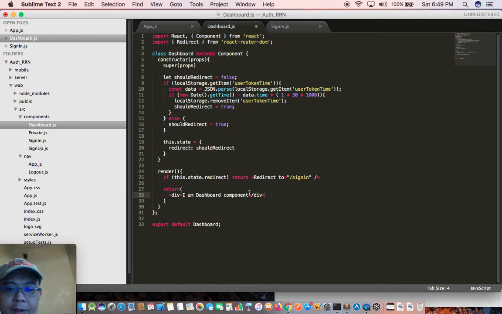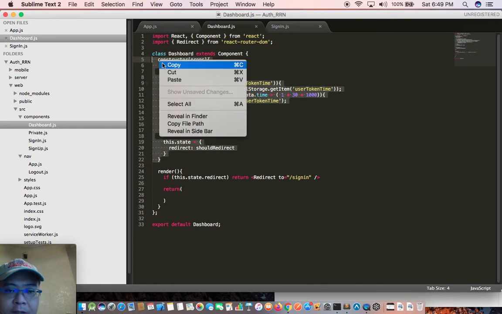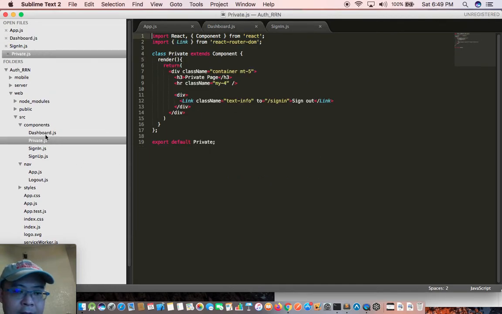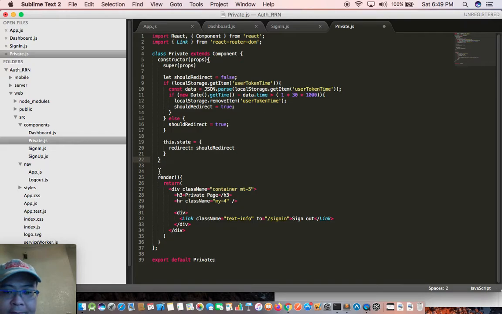And below here in the return, we're going to do the work on the private page. So basically, we're going to save this and have the whole thing, constructor, copy, go to the private page and implement in here the same way.